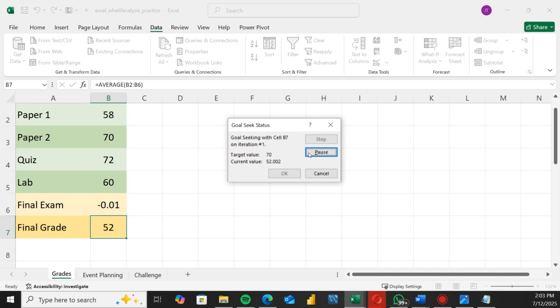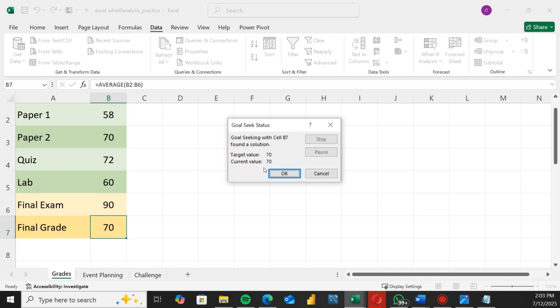So it's still loading. So the target value is what? The target value is 90. The target value, look at it now. Okay, 70.